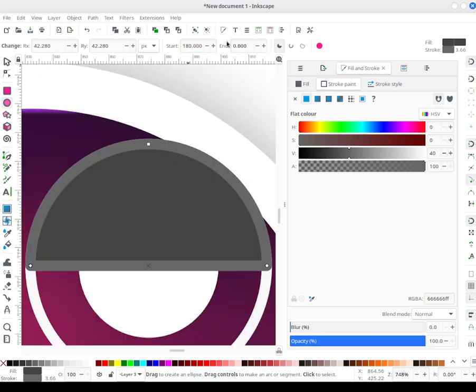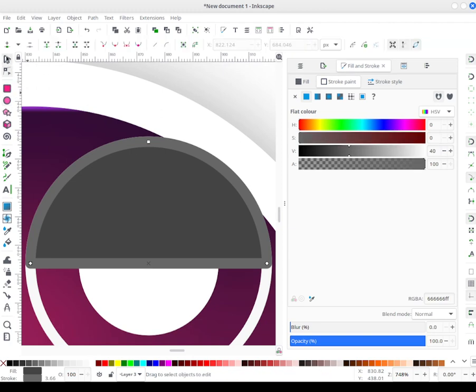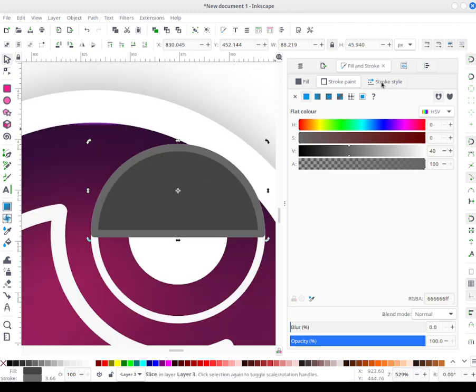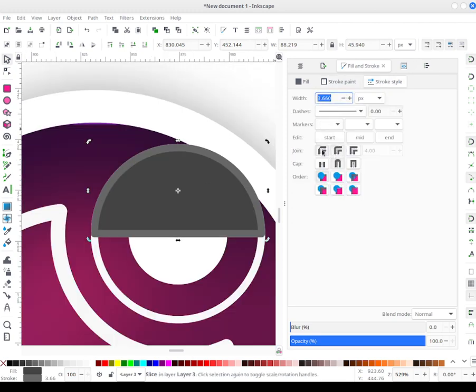Well, no, 180 should be the start. Then all I have to do is rotate this as soon as Inkscape allows me to actually select it. Thank you, Inkscape. Inkscape is being a little special today. Oh, another thing, let me put the ends back to being flat. Right, there we go.